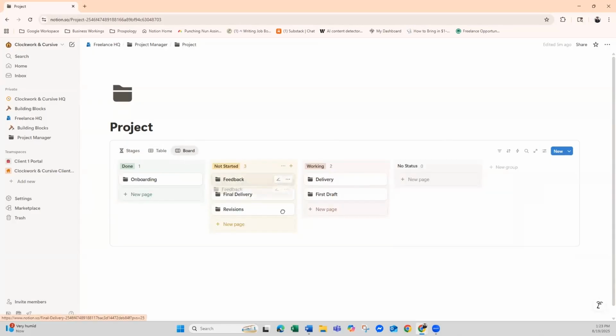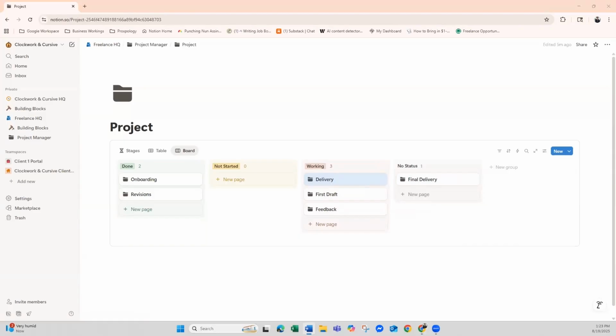With these boards, you can move any of these around however you like. It makes moving things without having to retype them or copy and paste much, much easier. You can drag your project to no status or however you want, or to done. I like these because they're like sticky notes on the wall, so I can pick them up and move them where I need them. You can create new groups. It comes in very handy when you're trying to get organized that way.